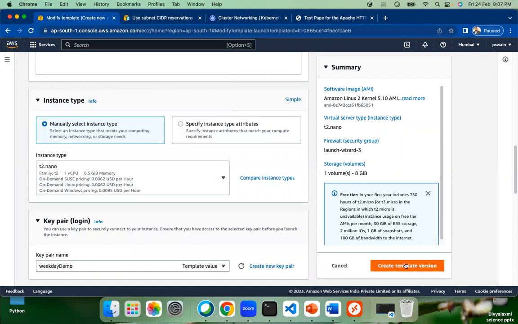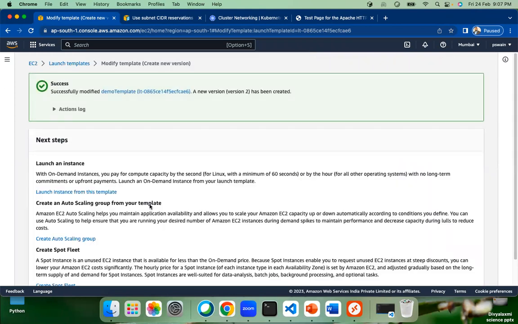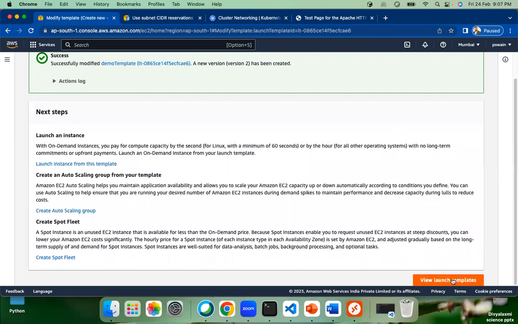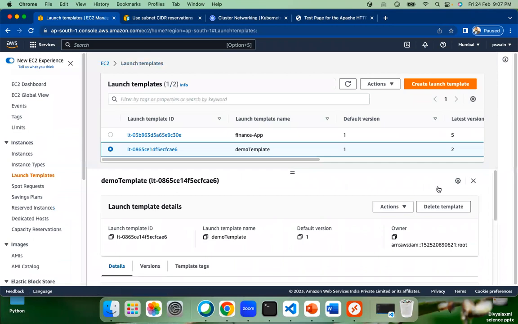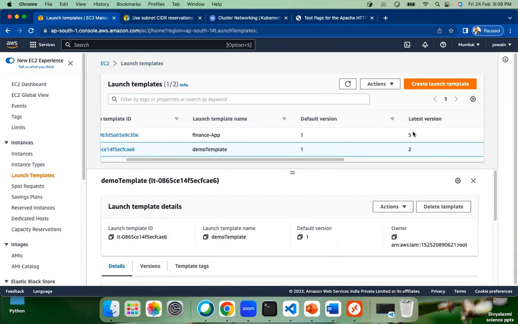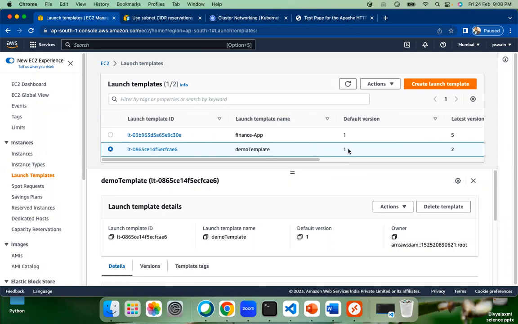Let's create the template. It will create another version, so it will now have two versions of the template. The default version is 1 and the latest version is 2.